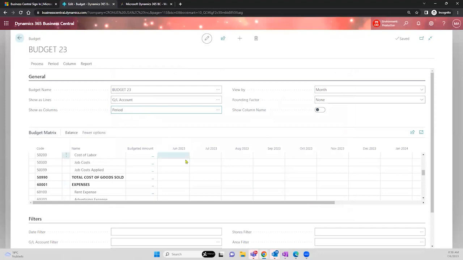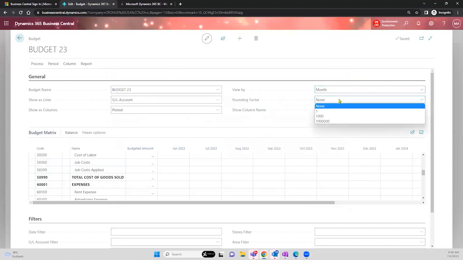Listen, normally the budget will be depicted by a GL account and the period, in this case month. With this, I'm going to make a multidimensional analysis. But first of all, select your periodicity. This could be week or month typically, right? But if you do quarter, let's do quarter. If you do a year, okay, go ahead.